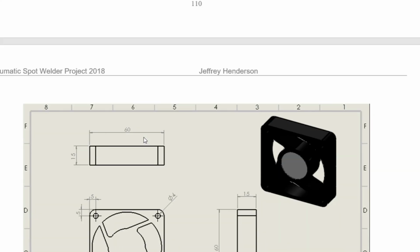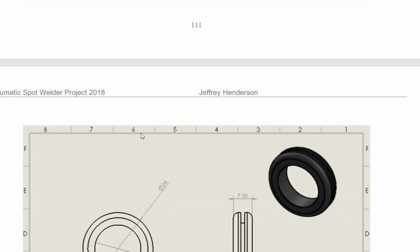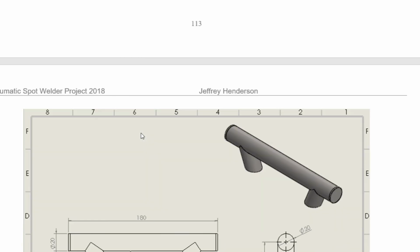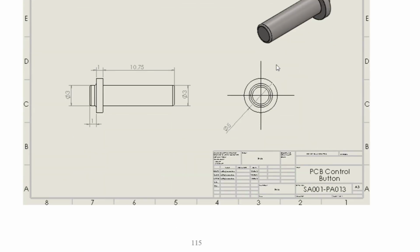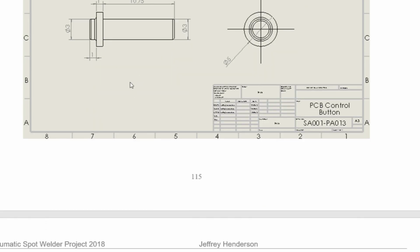It's a cable gland for the SY control cable. That's the outer fans, grommets for the high current cables, the feet for the transformer enclosure itself, and the handle. This handle's made out of a piece of tube with two other tubes, and a plate welded on the end. They're also sanded and polished to a mirror finish. A lot of work on this project. This is the shafts to control the switch, and with 3mm washers. They're not washers, I had to actually make them. I think they're 4mm bored out to 3. 3mm washers were too small.